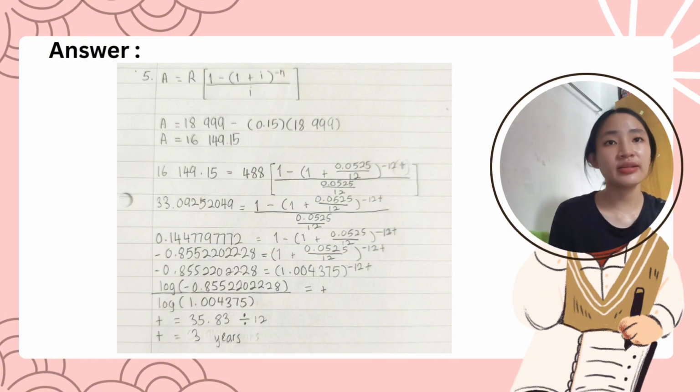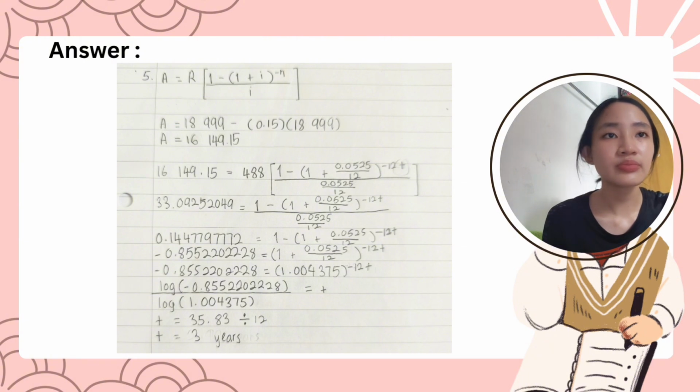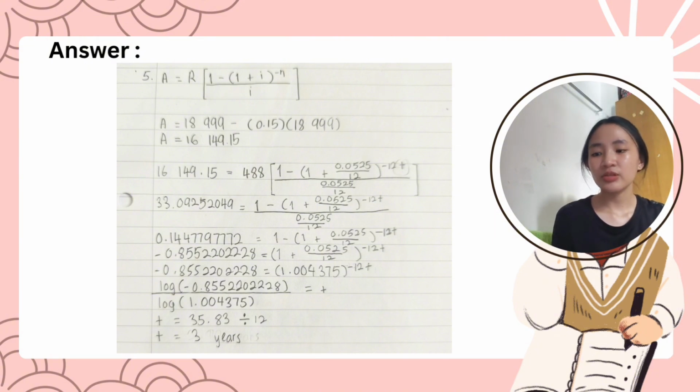And for the N, that is number of interest periods. It is a combination of M and T. So M is, as you can see, the month earlier, compounded monthly. I will be using 12. And T is an unknown, because that is why we have to search to determine it. So for my answer in this will be 3 years.